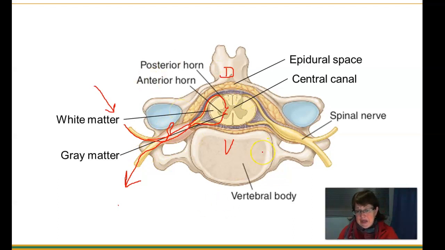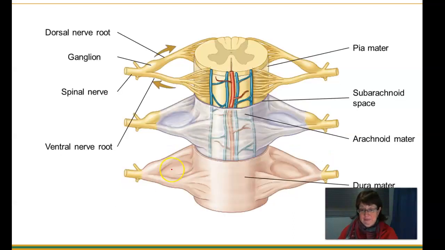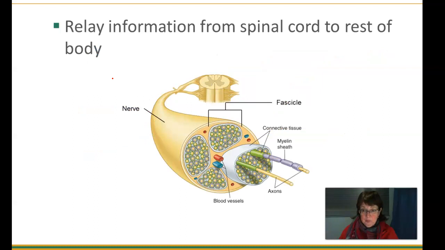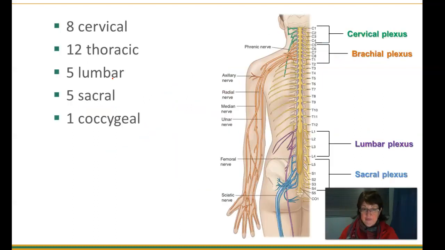Okay, when we talked about the central nervous system, we also talked about its protection of the cerebrospinal fluid around it and the bony projection around it, and the three membranes called meninges around it. So let's look again when we look at the dorsal sensory and ventral motor. Now, you don't need to know these numbers. There's usually one more than there is spinal vertebrae.